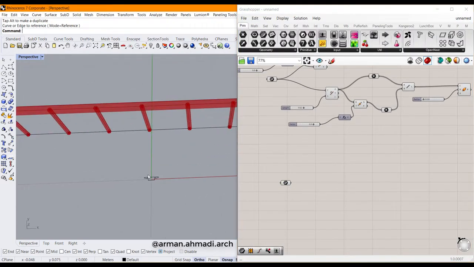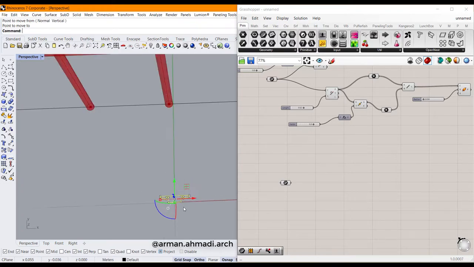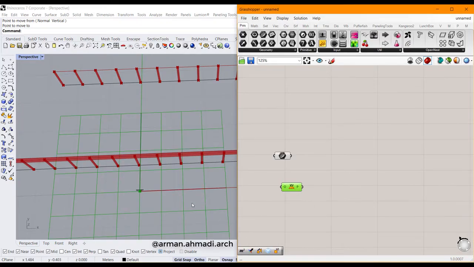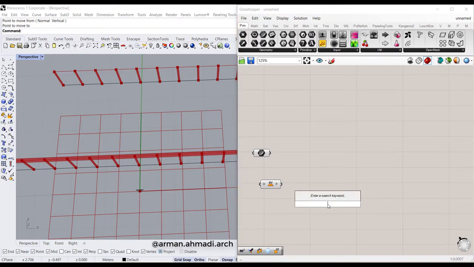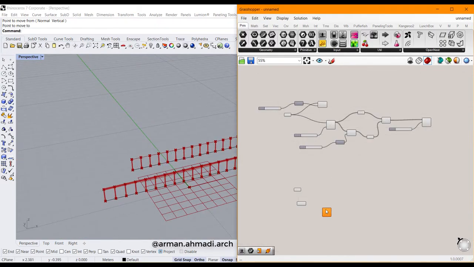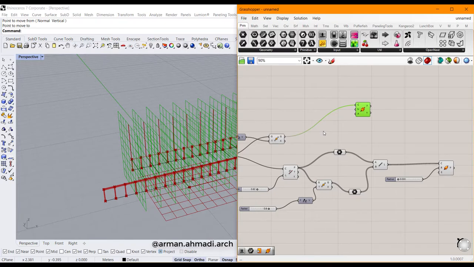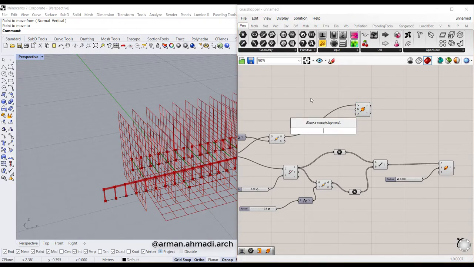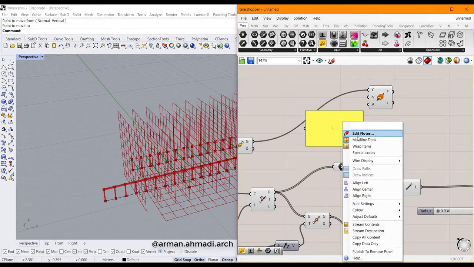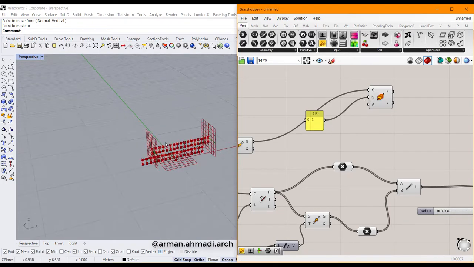And as you can see, it's on the XY plane, so we need to bring an XY component here, like that. And then we want perpendicular frames for the top rail here, and I just want one perpendicular curve, so use a panel and double click here, type one, and right click, click on multiline data, and then I'm going to connect it to N.